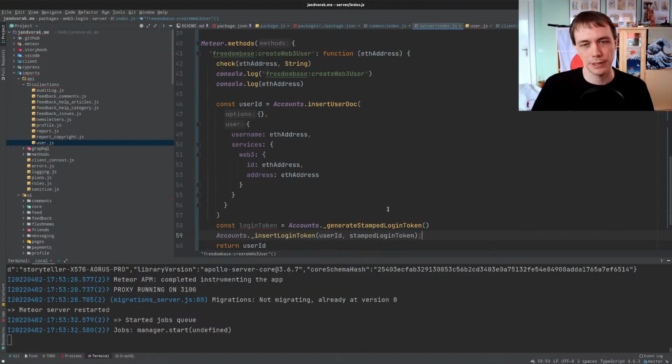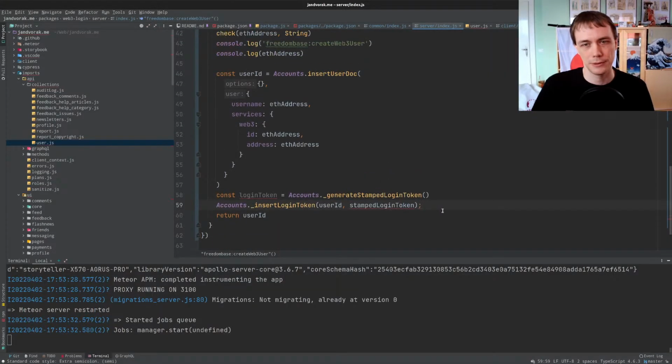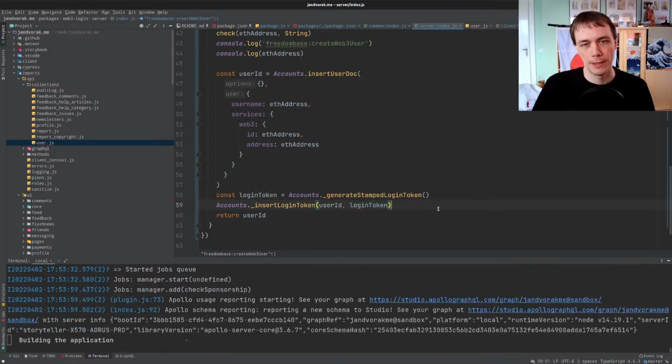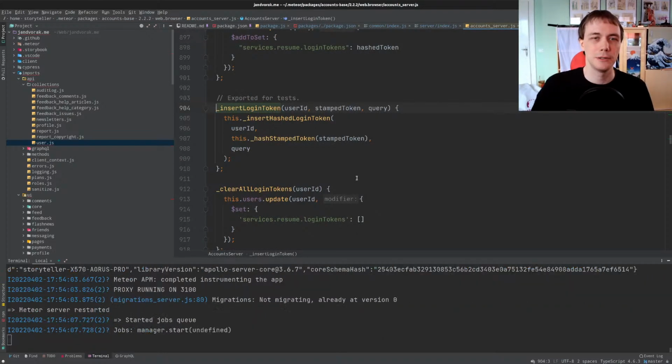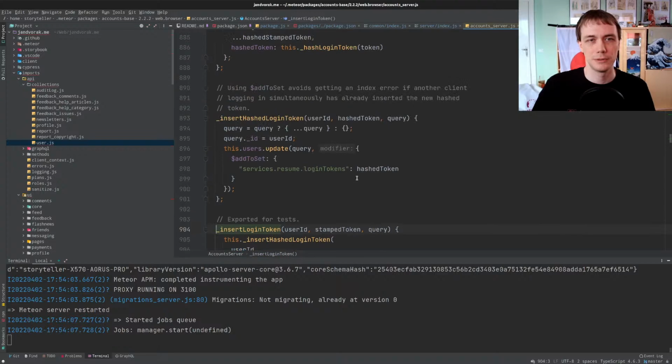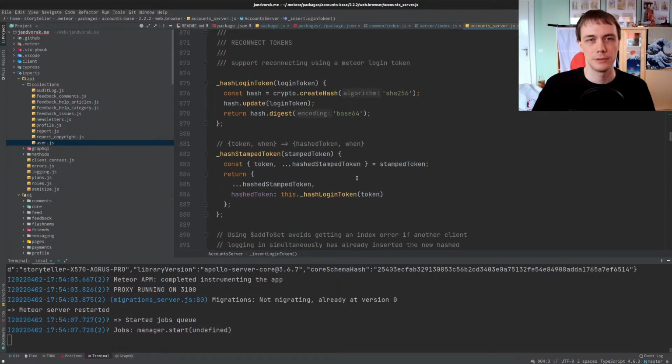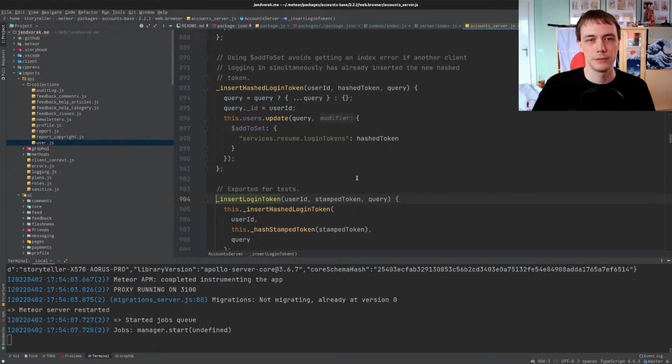I don't think that's exactly what I want. I don't think this is exactly doing what I want to do. Oh, it's also for tests, so that's not good.